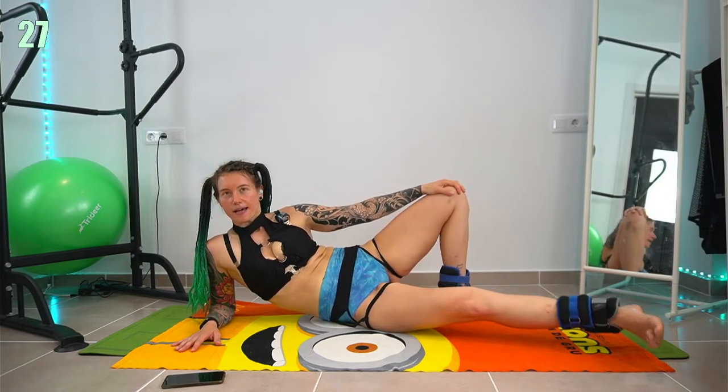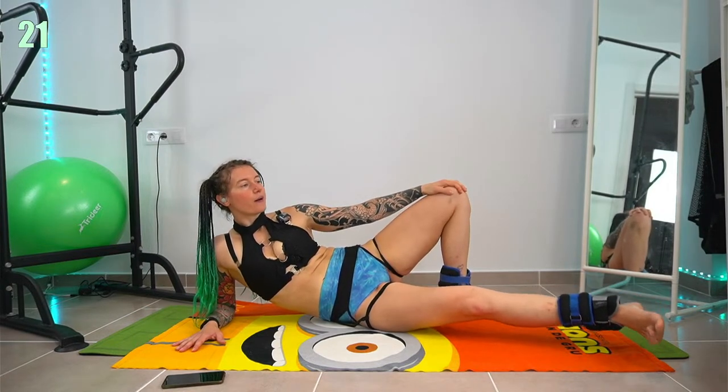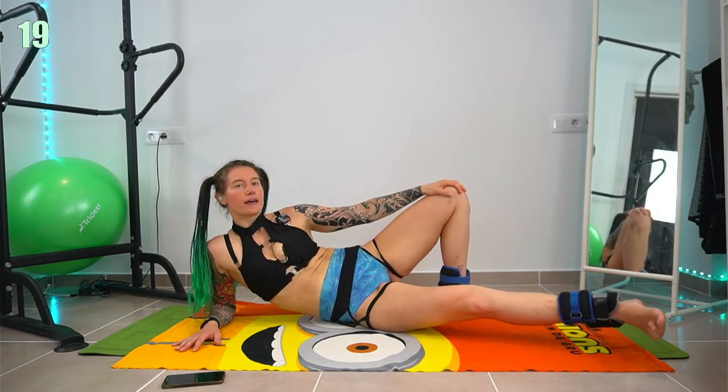And you don't need the ankle weights, of course, right? I'm using ankle weights here, but you can do these without the ankle weights, and it's still gonna be a good burn. Up, up, up. Don't put the leg down. It's just for 3 minutes, right? The leg is going to be up in the air for 3 minutes, and then we're gonna do the other side.